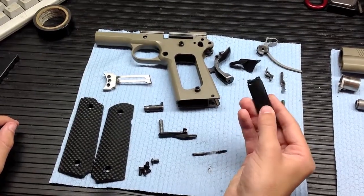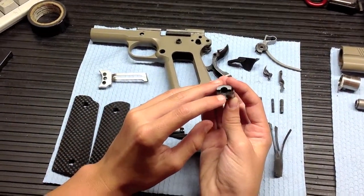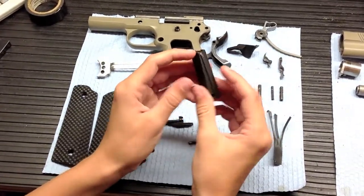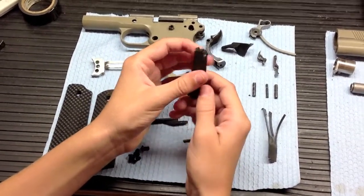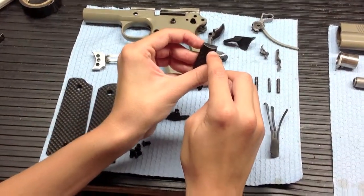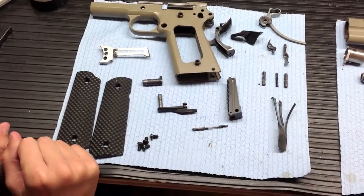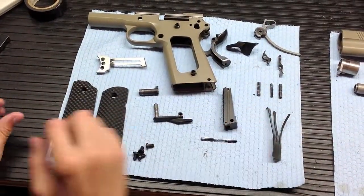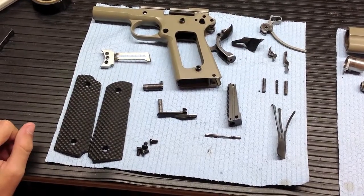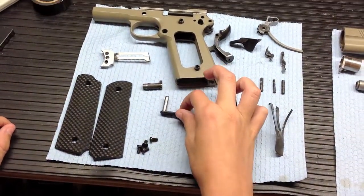Above and left is the mainspring housing. In the top of that is the mainspring cap, and inside is the mainspring. The mainspring is where hammer force comes from. It's held together by the mainspring cap pin. Right beneath is the plunger spring. On either end of that is the slide stop plunger and the thumb safety plunger. Next is the slide stop.